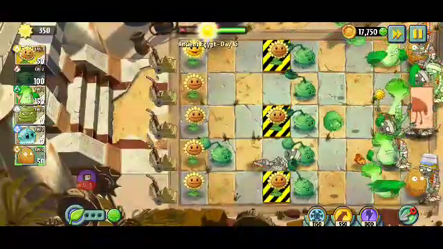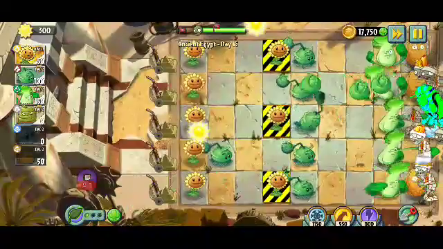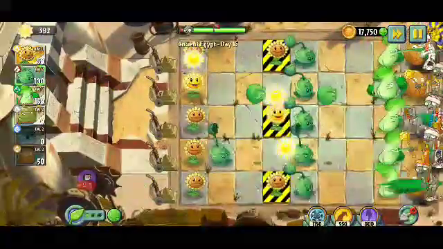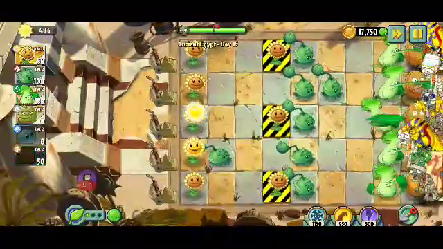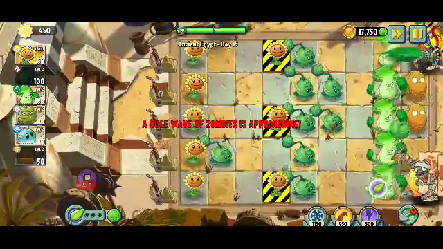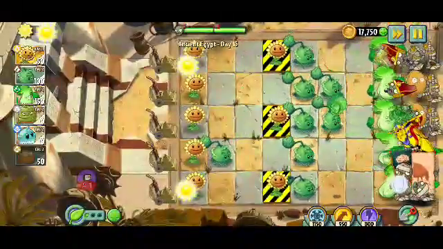We've got quite a bunch of plants there, right up front. Bong choy is taking care of business, so our plants at the background can survive. Okay, so we get one more sprout, so that big final wave is approaching. Whoa, whole lot of pharaoh zombies. Not good, not good, not good at all.